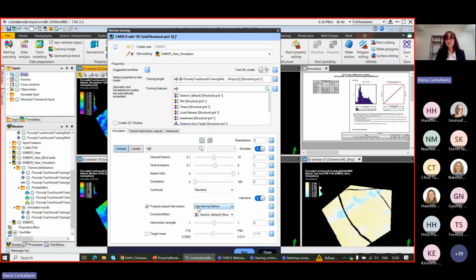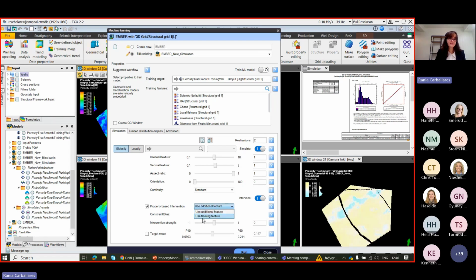If it's an additional feature, meaning that it can be any of these that you would like to influence or add more weight to, because you see delineated geometries of your channels, for example, and you would like to stress or add more weight to it during simulation, you can choose additional feature and you will drop it in here.